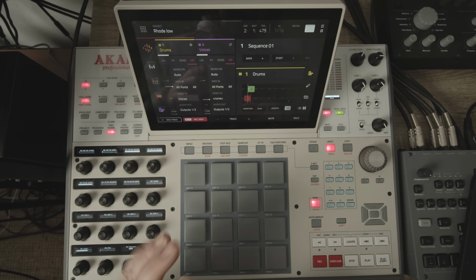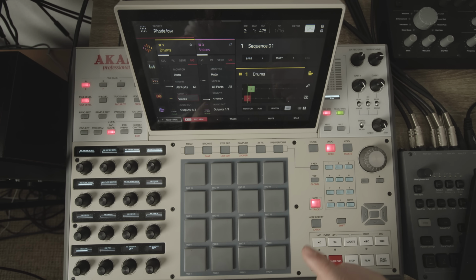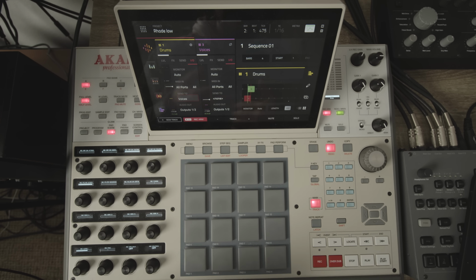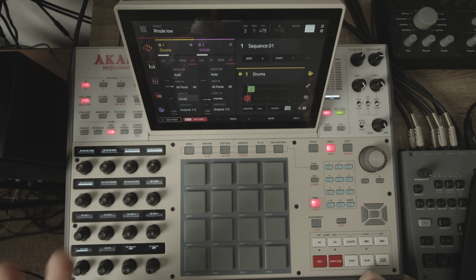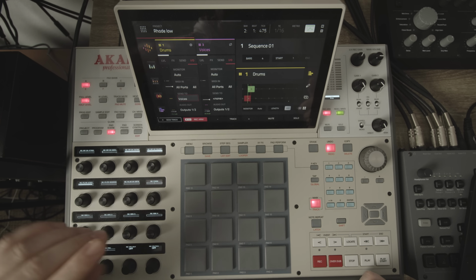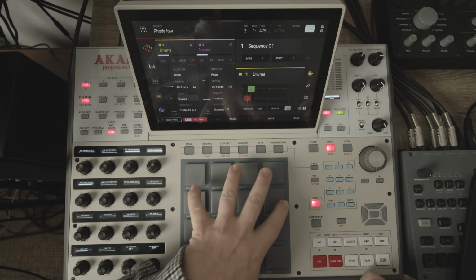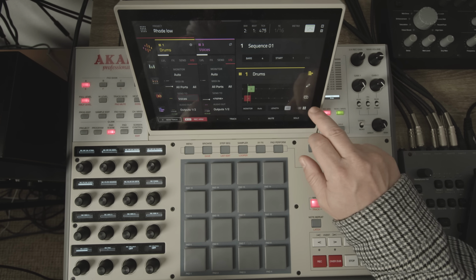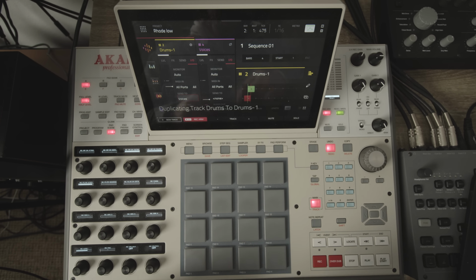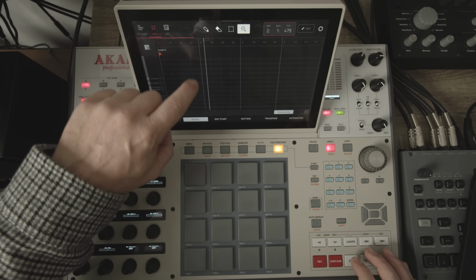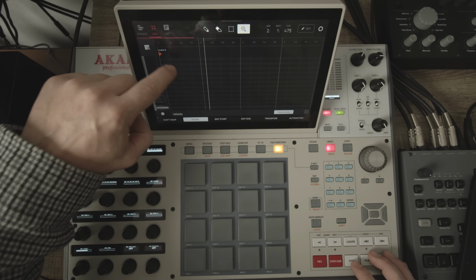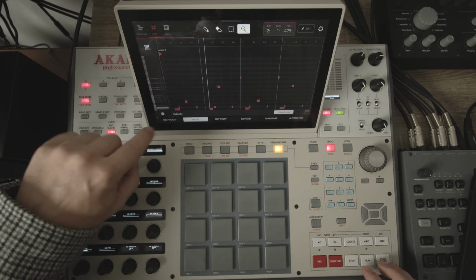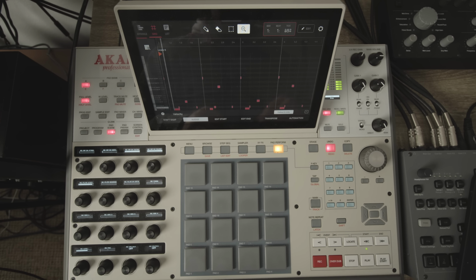What I love about this is that I can create a drum pattern and then send the MIDI out to some samples and see how that interaction occurs. That is an interesting thing to do. Or we can actually layer. So I can have this drum track and then duplicate this track to another one. I've duplicated it, and this one doesn't need to have any MIDI, but track one has the MIDI.